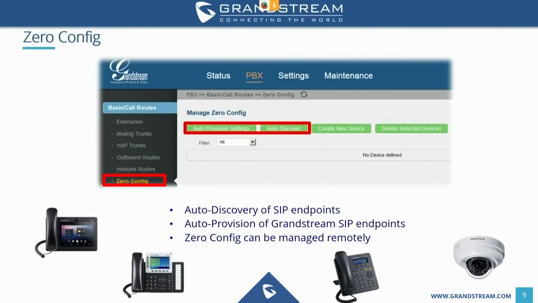One of the things that I encourage everyone to pay attention to, and one of the things that I think is one of the stronger elements of our UCM series, is this zero config feature. It gives you the ability to basically auto-provision Grandstream devices in a couple of clicks. You can set up hundreds of them, frankly, very quickly. They will auto-populate on this screen, and then you can go through and either manually configure them or allow the device to go through what we call zero config, where it basically automatically configures each device either with a set of extension ranges that you provide or without it.